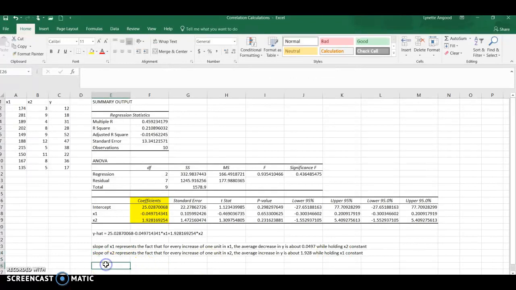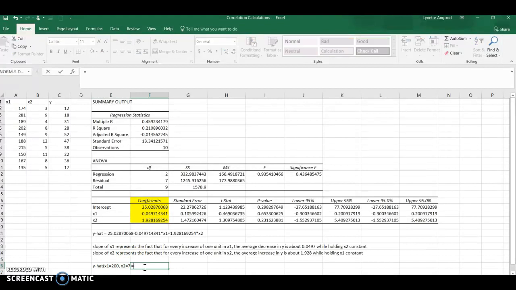And then the last thing that this particular question asks you to do is to make a prediction. I think it tells you to plug 200 in for x1 and 7 in for x2. So y hat for x1 equal to 200, x2 equal to 7 is found as follows.